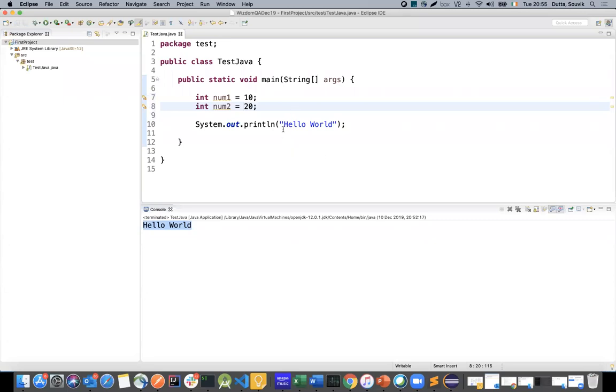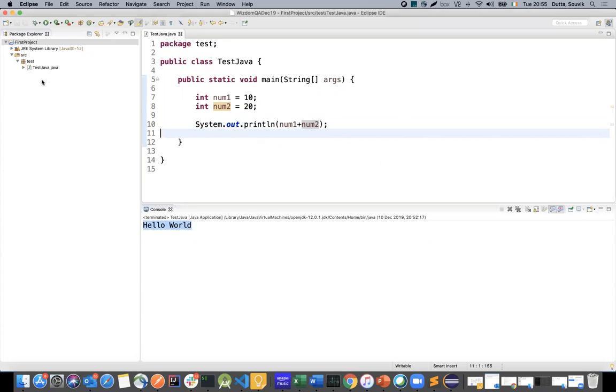Simple. So what I will do is use an addition operator to add these two values and then print the result. Okay. So num1 plus num2. Very simple program. Okay. I'm saving this. You have to save it. For saving, you can say Control S in Windows. Then you can trigger the run.